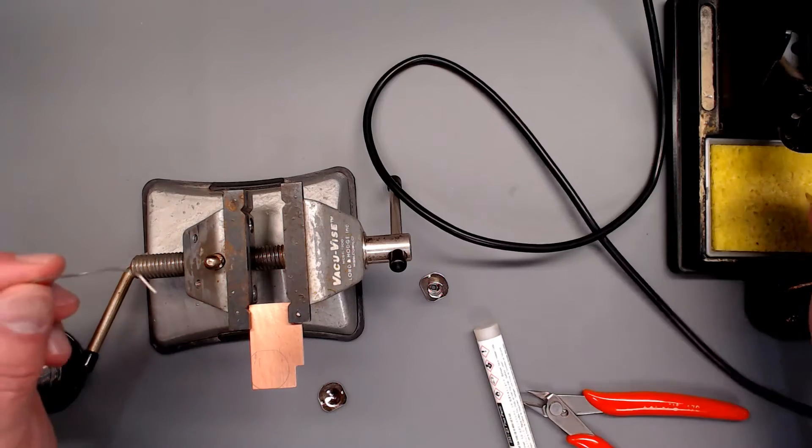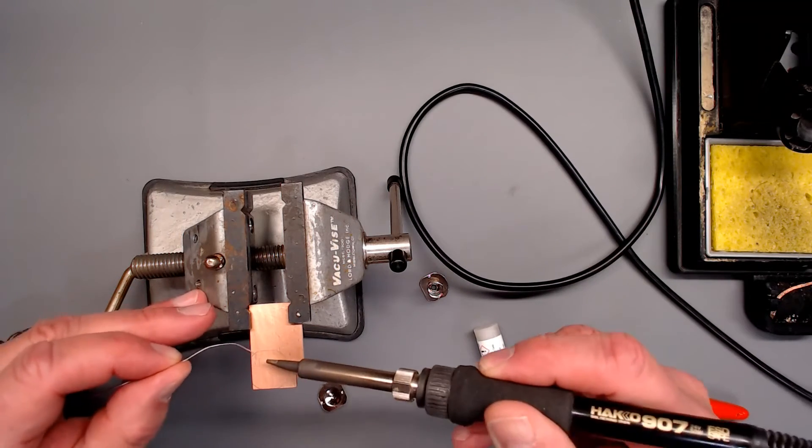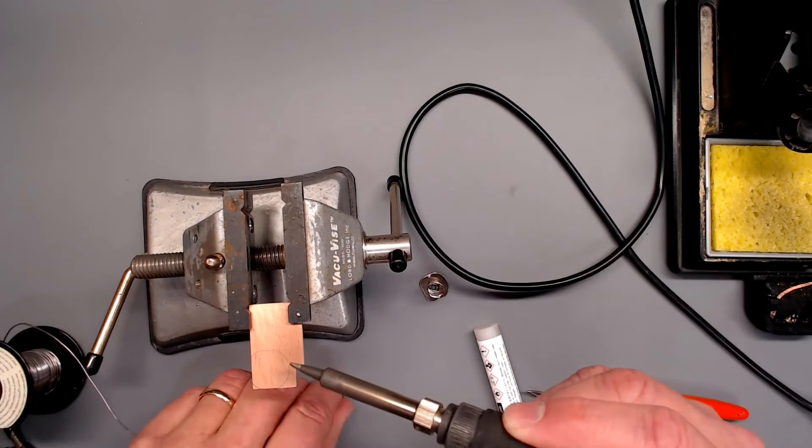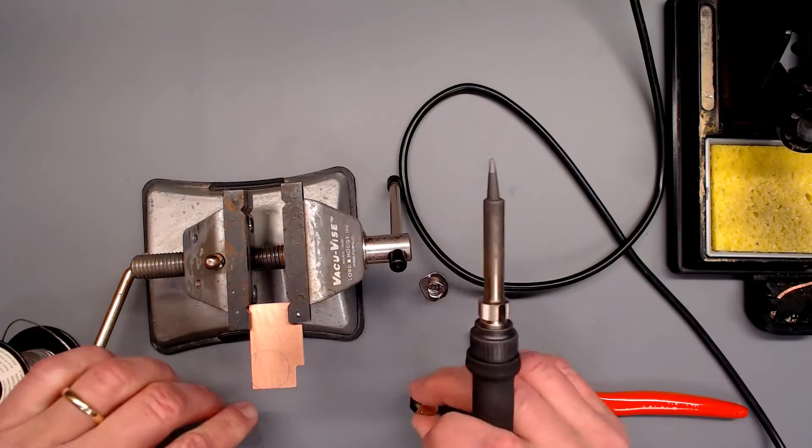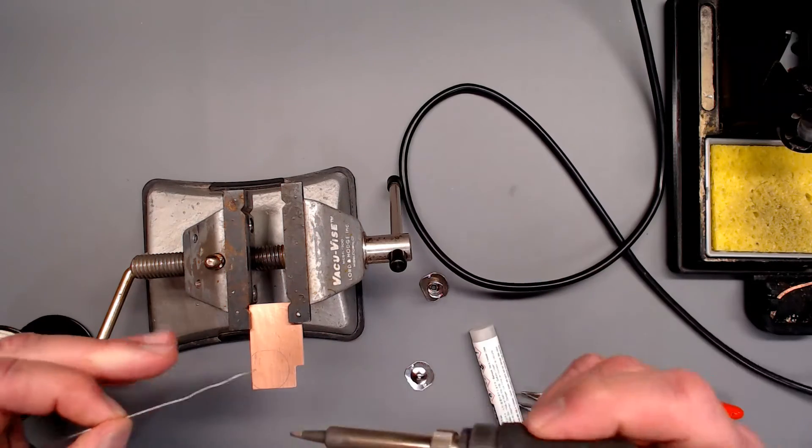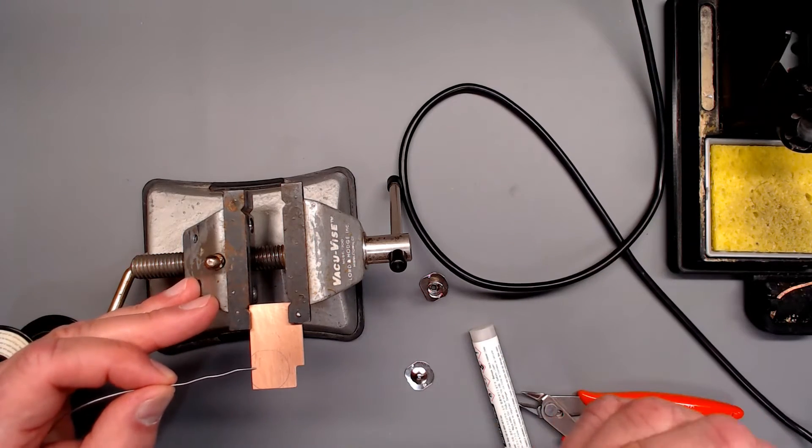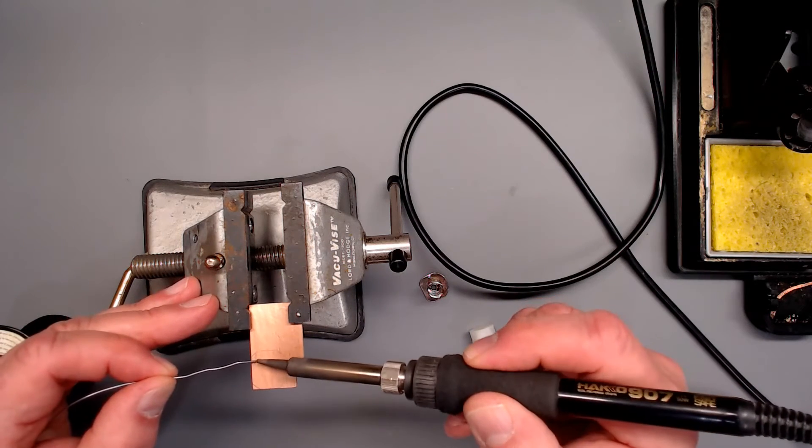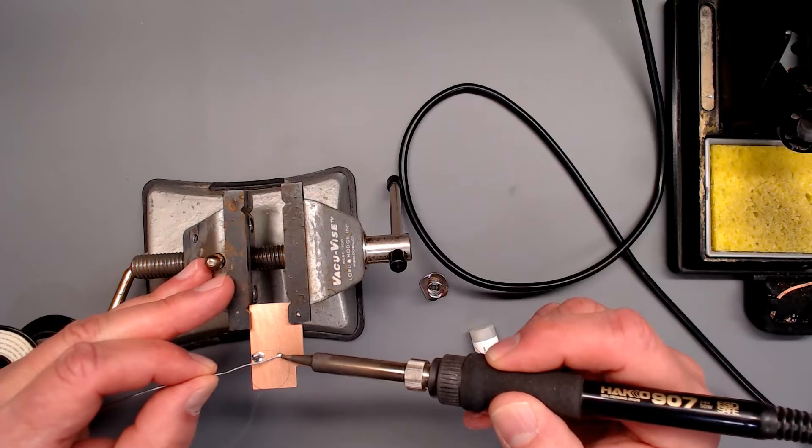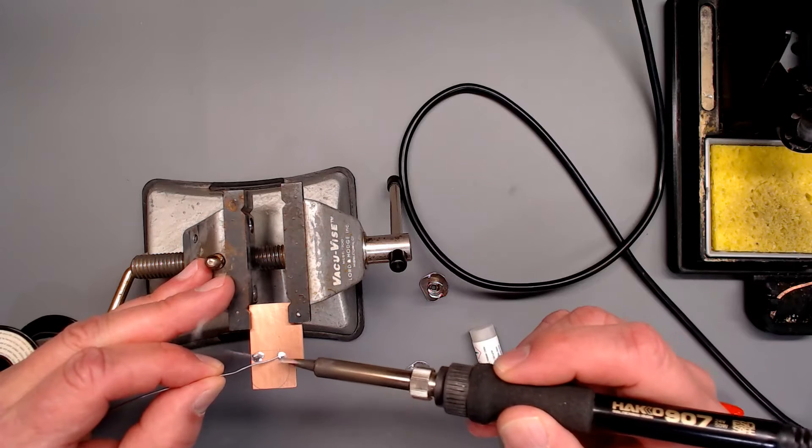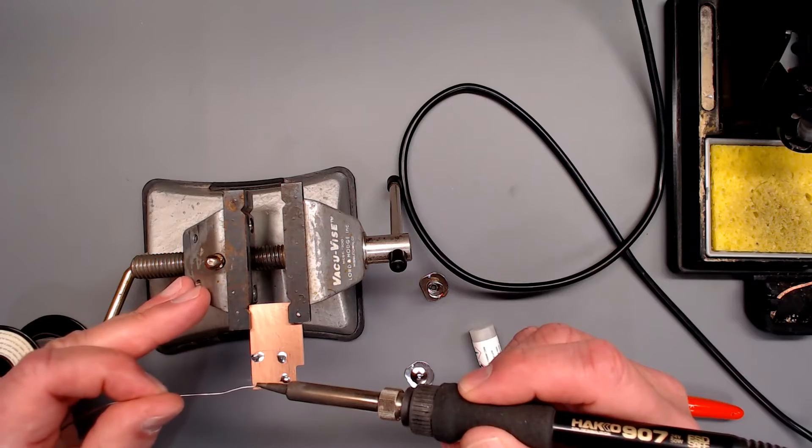Now I do have some flux here that I may need to put on the back of this. And now we'll start working on getting some solder on here. I don't need this whole surface covered in solder. And if you see closely here, you'll probably pick up the outline of our contact. And I just want to get maybe on the four corners of it, it's kind of round, but we'll call it four corners, and get some solder in those areas like so. And it goes pretty quick. This is a good soldering iron.